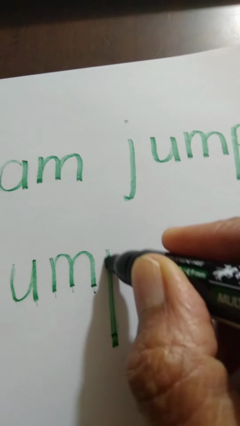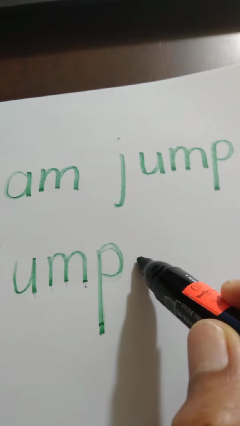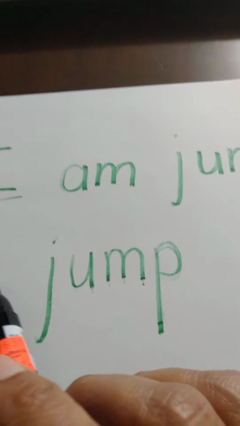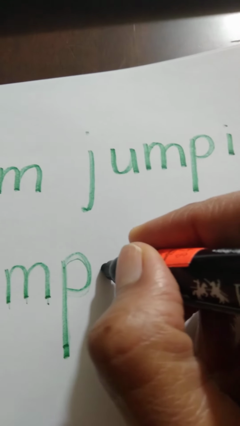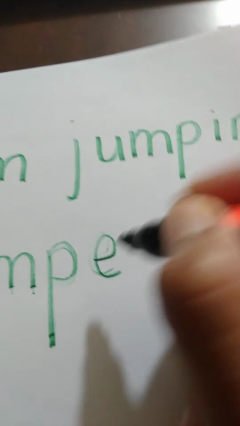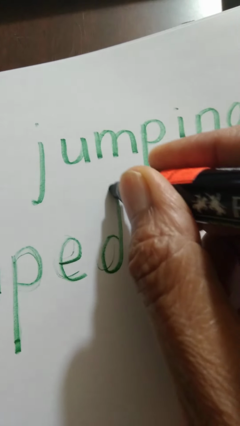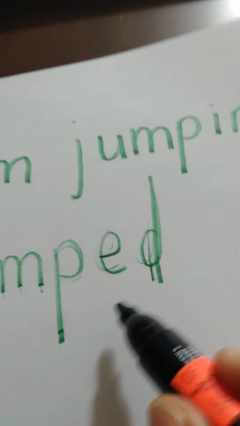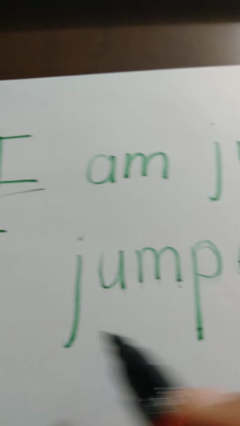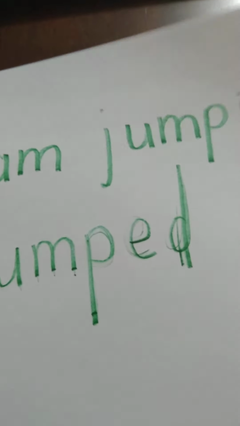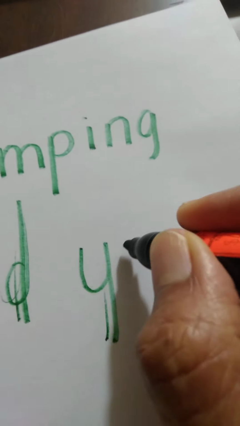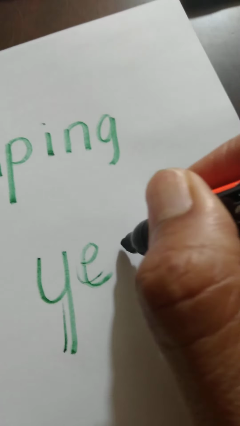Now, how do we get to say jumped? Before the word was jumping. Now we have to add something else at the end here to show that it happened already, right? This is what you add at the end. ED. Most times when you see ED at the end of an action word, jumping is an action, it means the action has already happened. So I'll write, I jumped.